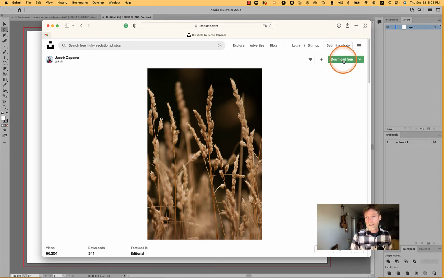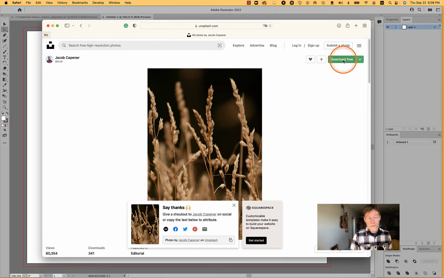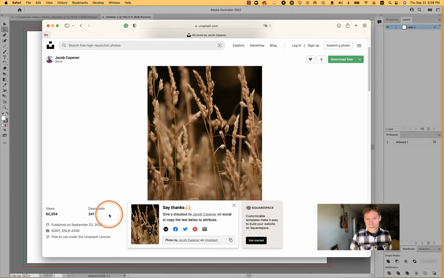So if you click here on download free image, it'll download it into your downloads folder if you're on a Mac. I have no idea where it saves it on Windows. I can help you if you're really stuck. But anyways, you can see that it's giving me some of the information that I need right here. One piece of information that it doesn't give me is the date. So here we have published this year, so all you need is the year.